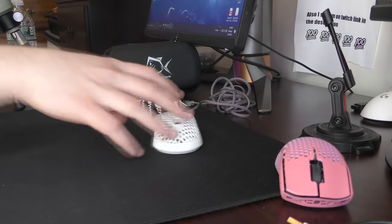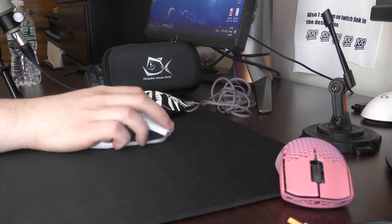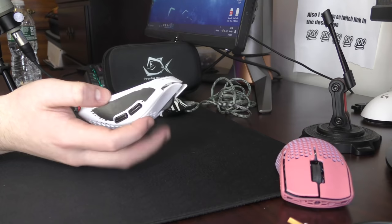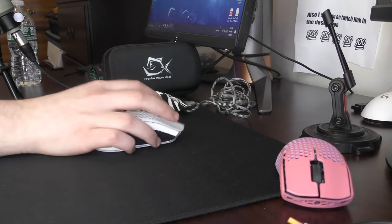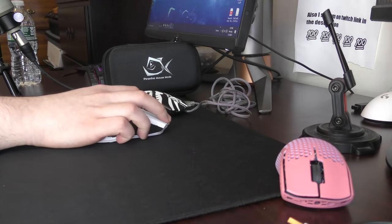But yeah, these mouse feet are fast. I do have one sort of complaint. If you tilt your mouse, you might feel the actual plastic bottom scratching. But it's a minor issue and you can fix it by just putting your mouse on the mouse pad normally. But if you do tilt your mouse a lot, that might be a concern.